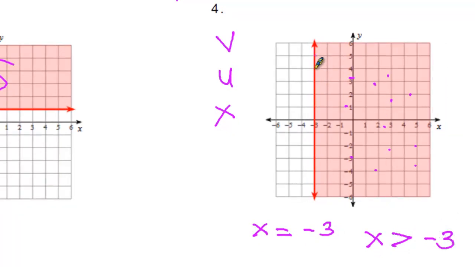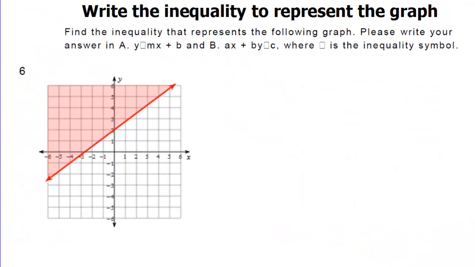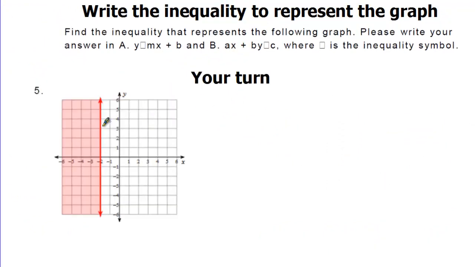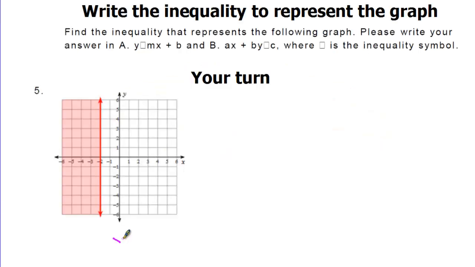Now, since I have a solid line, we are going to write the line under. Alright, so this will be our answer for both A and B. Alright, for problem number 5, I need you to pause the video and solve this graph. Alright, your answer should be x less than or equal to negative 2.